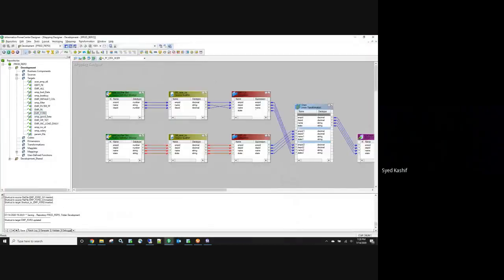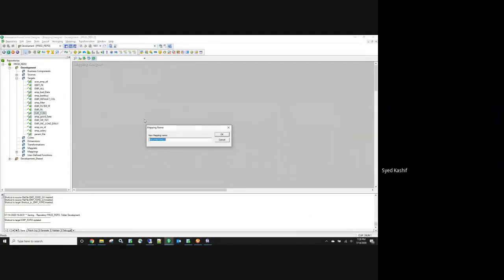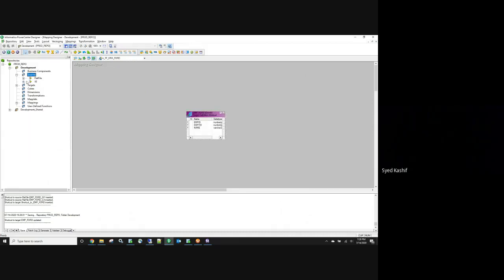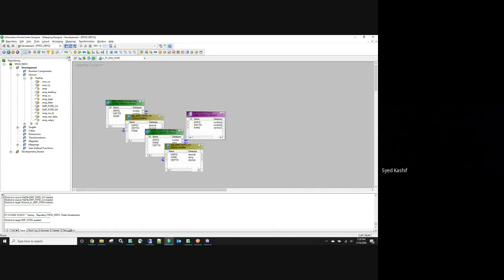Whereas in Powercenter, I will say M underscore FF underscore Oracle underscore Ford. Okay, so target, source, right?